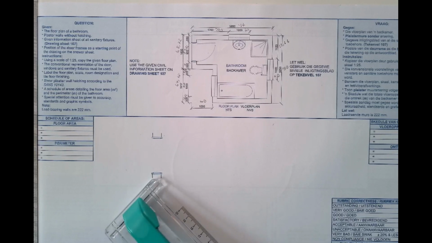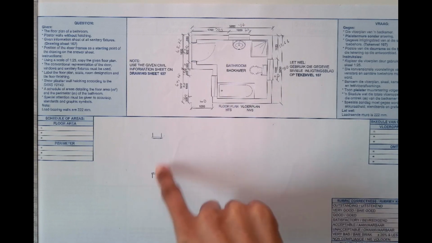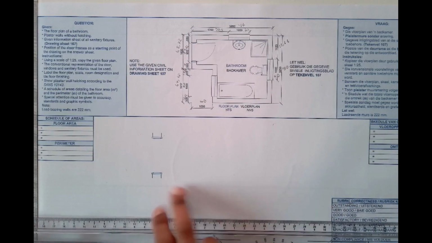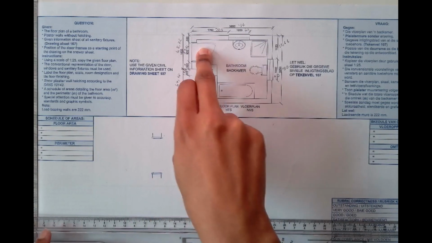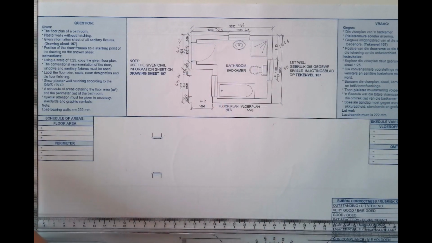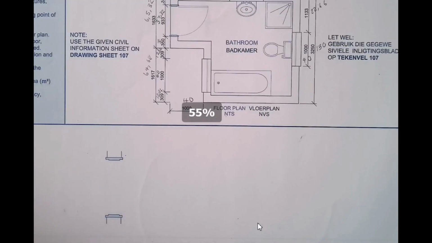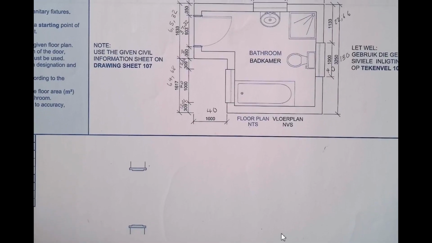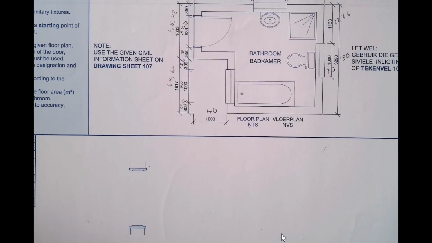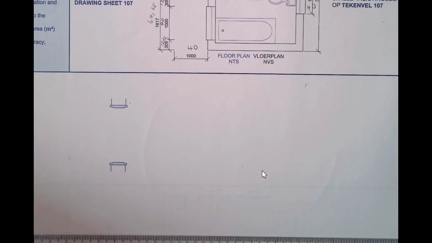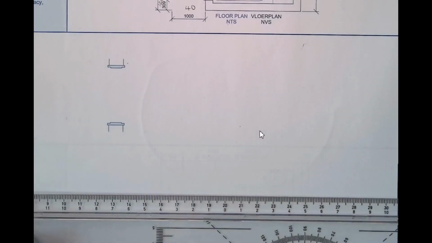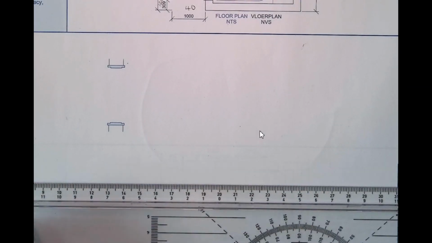You can see that you are given the starting point where you are given your double rebate profiles for the door. So it means that there will be a door, which is this door, that will be going in there. Let us just first copy the floor plan according to our dimensions, and just to show you the dimensions, how I have converted them. I've divided everything according to scale 1:25. Now I'm going to start drawing.